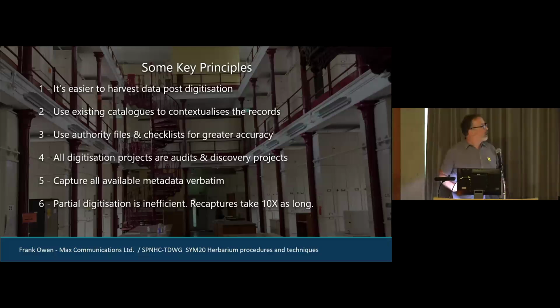So there is a case for just capturing all of the metadata verbatim, particularly if you use an OCR for it. I know that there's a field in Darwin Core for that, but it'd be nice to have something that's just raw, what the OCR's pulled out, even if that's not correct, so you can just do it quickly and get it in there. And for us, I see in American collections, it's all done by theme.